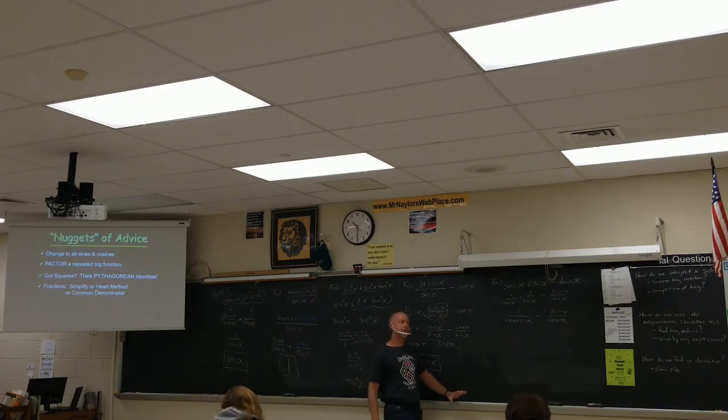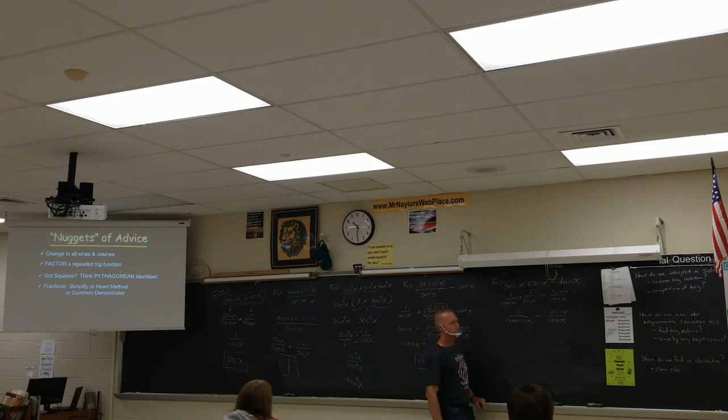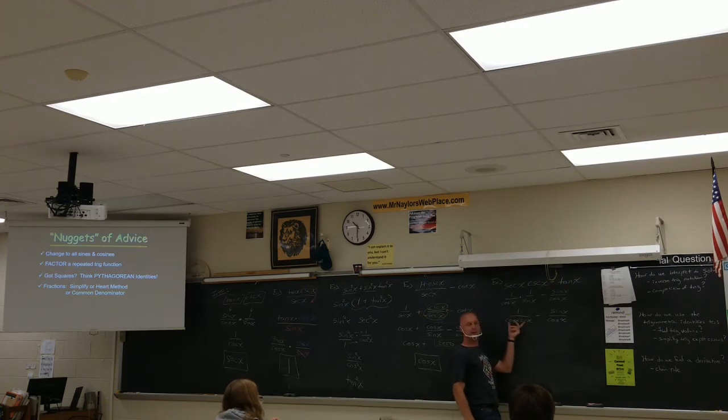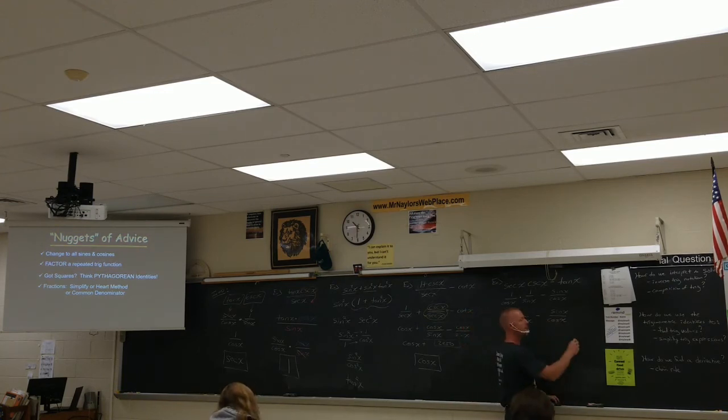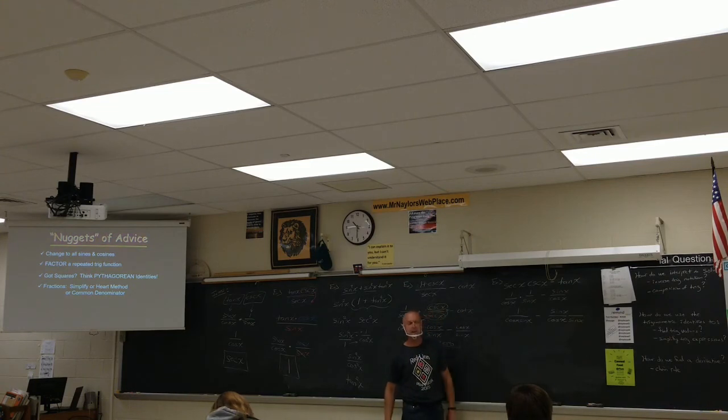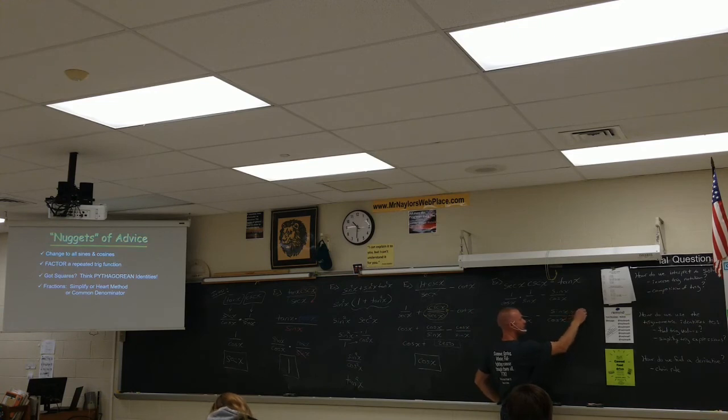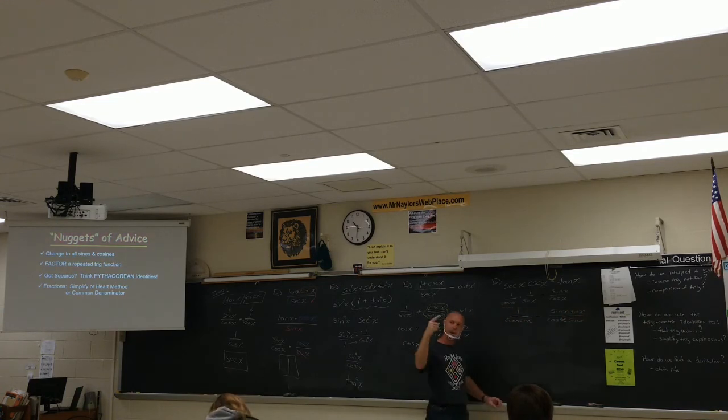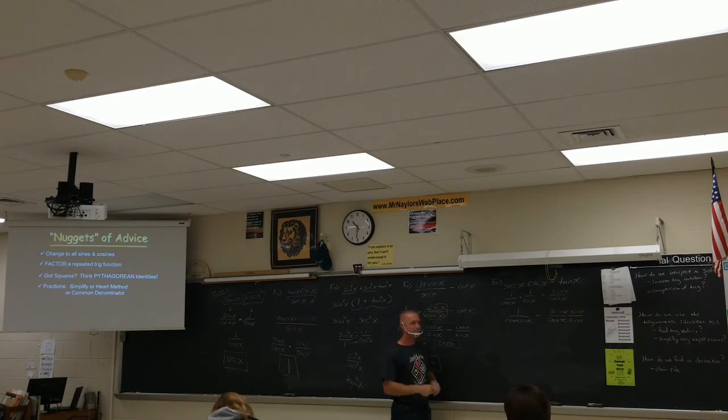All right, so this is a perfect example of common denominators, okay, because there's no way you can add or subtract fractions unless the denominators are the same. Now, this denominator has a cosine and a sine. This denominator has just a cosine. That means that this denominator needs a little more. It needs a sine. Now, I hope you wouldn't think that you can just put sine down there without also putting it in the numerator. In other words, remember how to make a common denominator? The teacher should have said that you multiply the top and bottom by the same thing. In this case, the thing is sine.